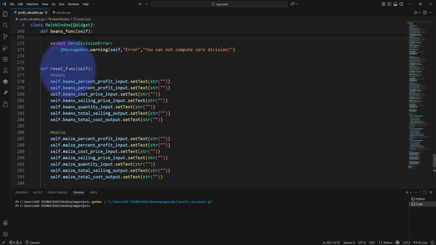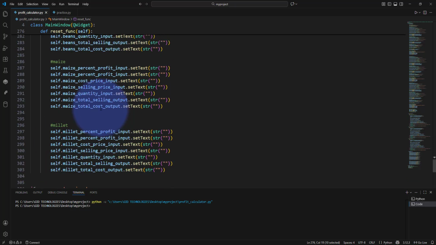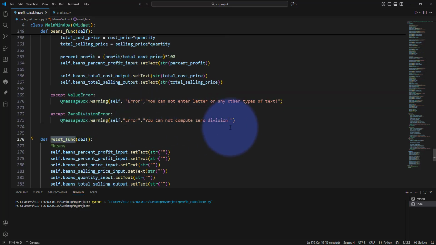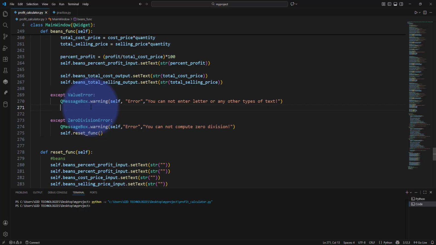So whenever there is an error, we shall be calling this function. We shall call this reset function whenever a user makes an error anywhere. I'll say self dot this function here, so it will run whenever there is an error of this kind.